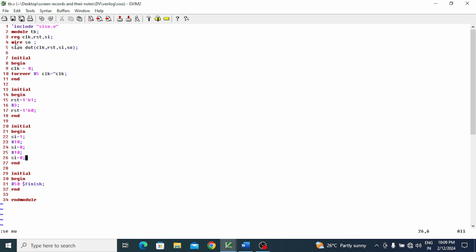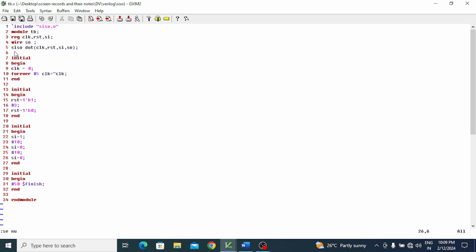S0, that should be wire. This is fixed, these two are fixed. Sometimes we write test bench code without a design. In that case these may not come. Some other variable declarations may come, and these ports may not come. Now we have to instantiate this RTL code in the test bench code.